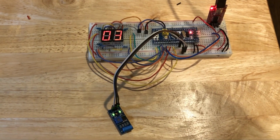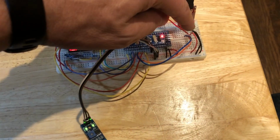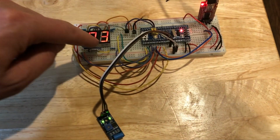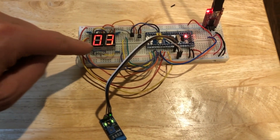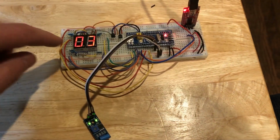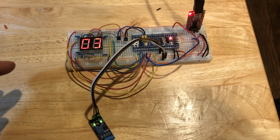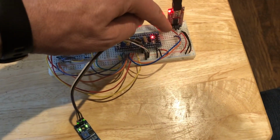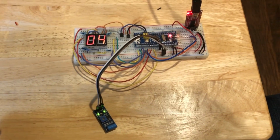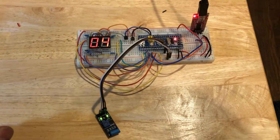sensor. Also, I added an extra ground line and an extra power line. My display was flickering a little bit, and I found that just wiggling the wires was causing it to give me a little bit of flicker on my display. So adding the extra power line and the extra ground line seemed to resolve that flickering problem on my display.